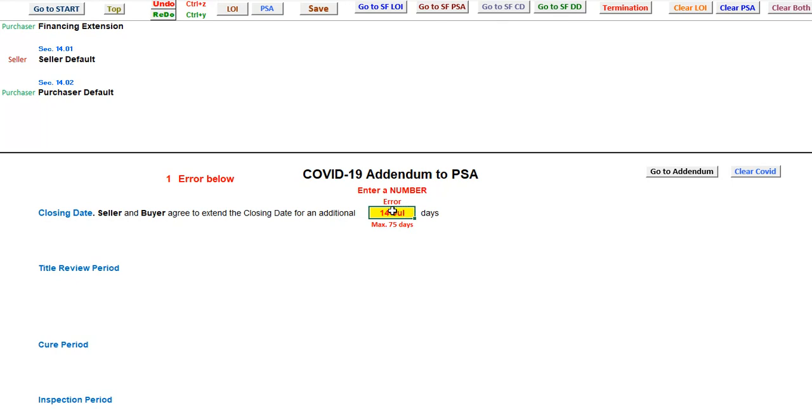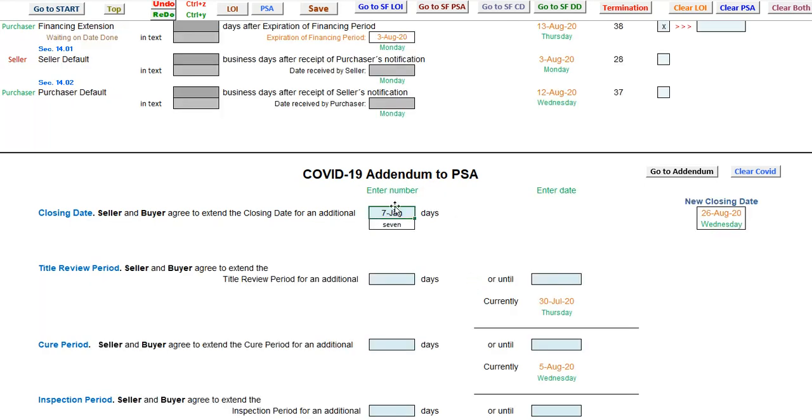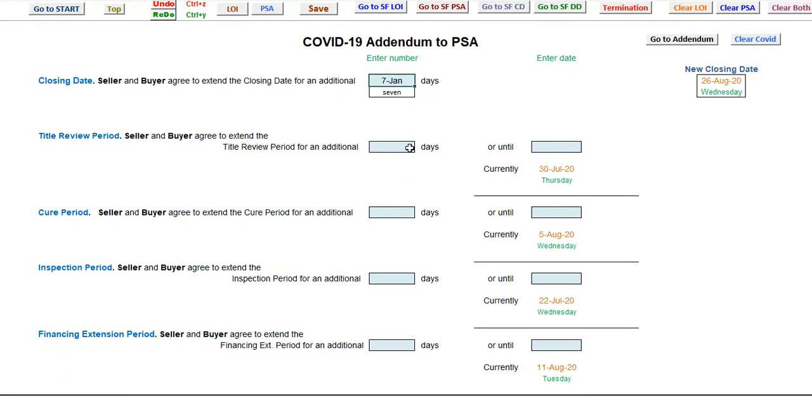That's what you're telling it. You wanted 7 days. But the date format will remain until you clear it. You clear COVID, and then you go back, and now you can put in your 7.